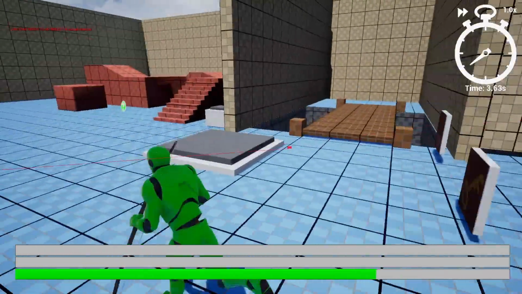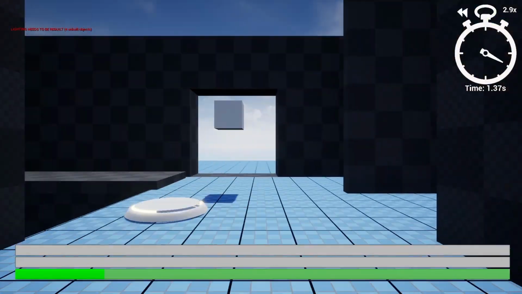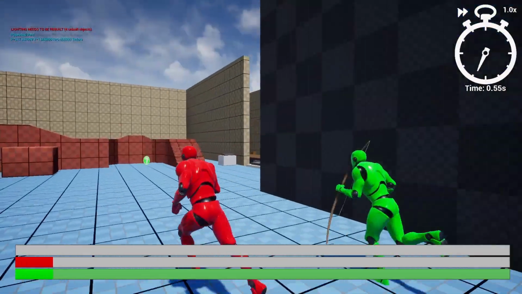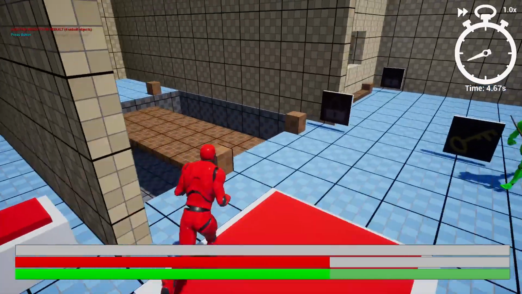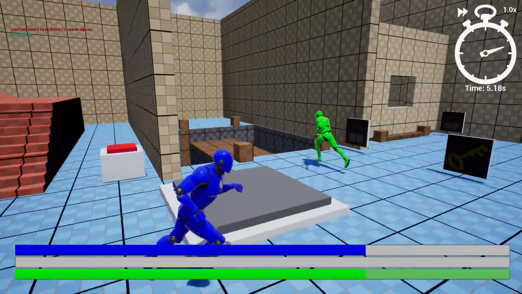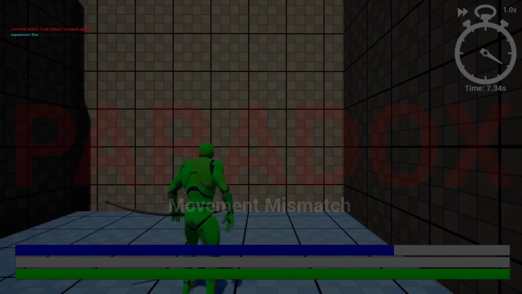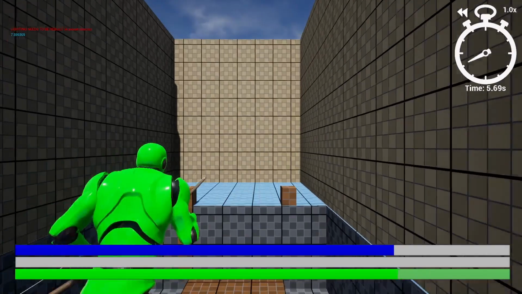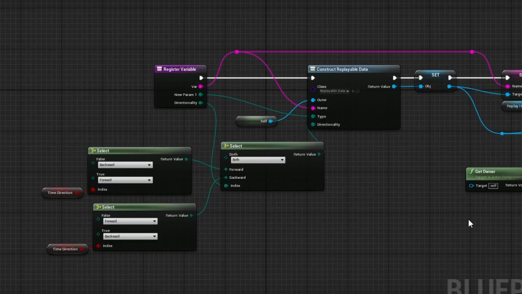Even further, what happens when part of the replay is altered, such as a character walking over a bridge which no longer exists? This causes a paradox. Some variables need to check if a state change that occurred is allowed. An example of this would be pressing a button that is already pressed. This is okay because it doesn't change the output, but something that wouldn't be allowed is a character expected to be in a walking state who is now in a falling state. This deletes the replay data after that one moment, effectively resetting their present to the point of the paradox.